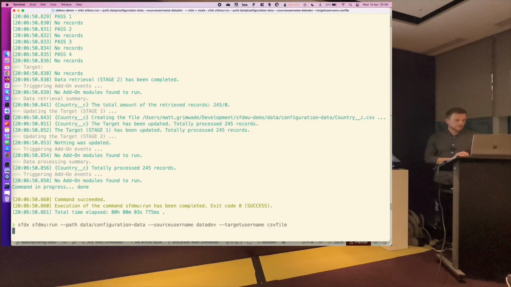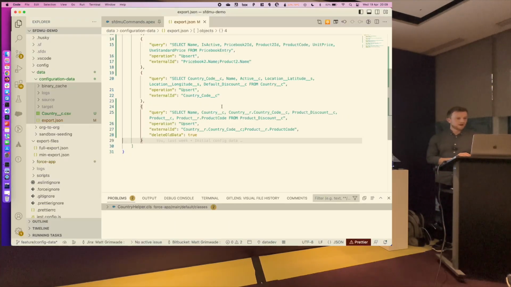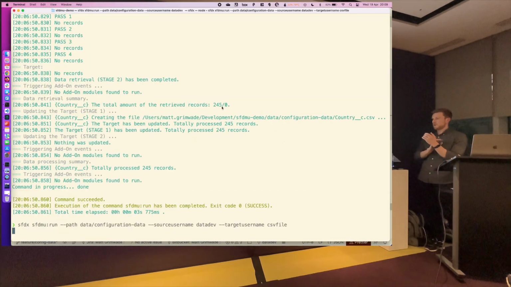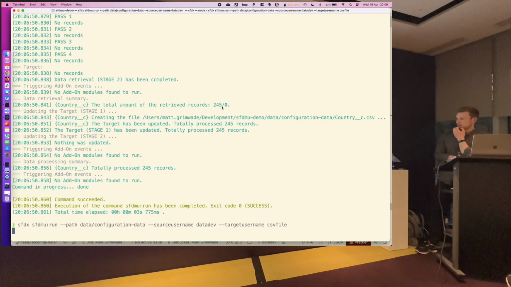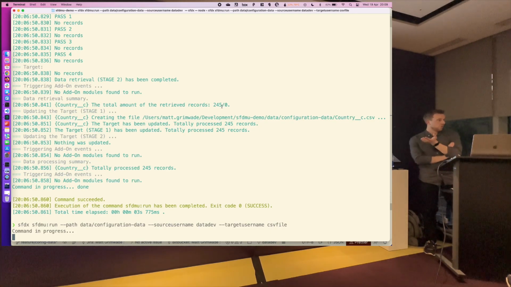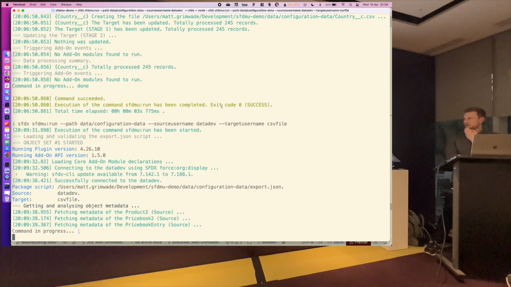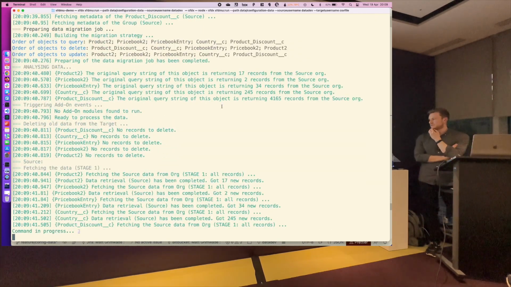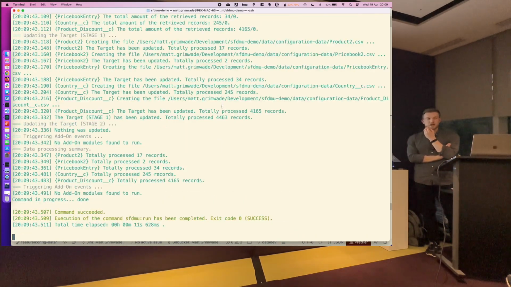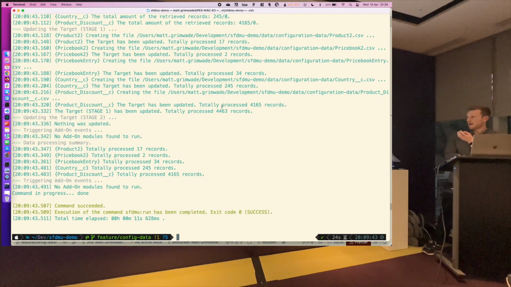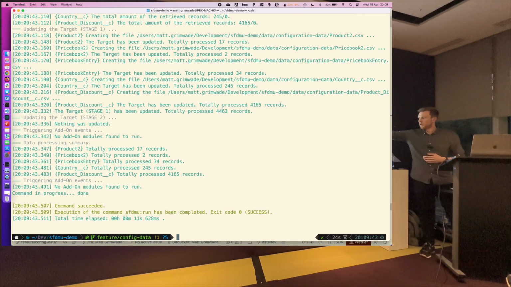So all I have to do to go back is, I've updated my configuration. I'll just check that I saved it. I did. And I'm just running the exact same command. And this is where, from my perspective, I think it's a little bit embarrassing, right? Because I've barely done anything here. The tool is doing all of the work. And I think because I've had to do so little, it's a really good example of just how useful this tool can be. And just like that, we can see it's exported all of the data, maintaining those relationships between all 5 of those objects.